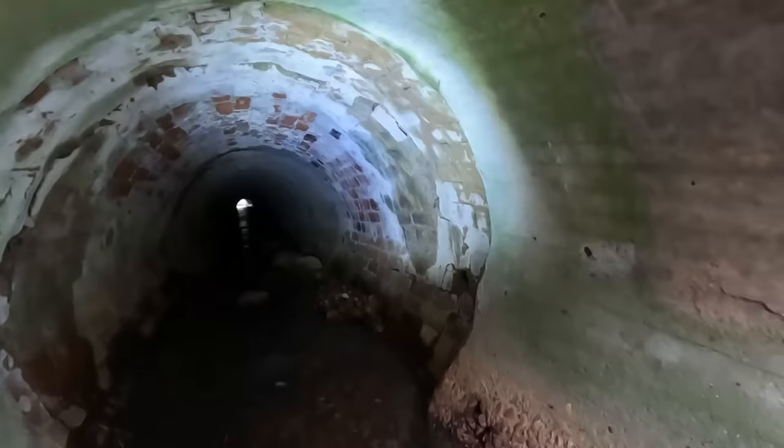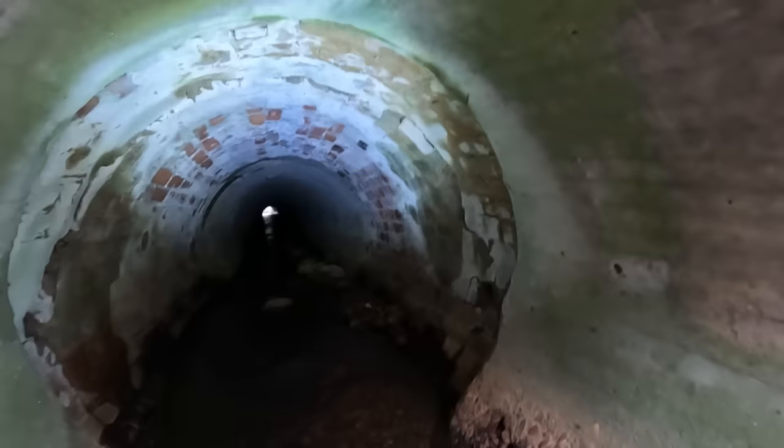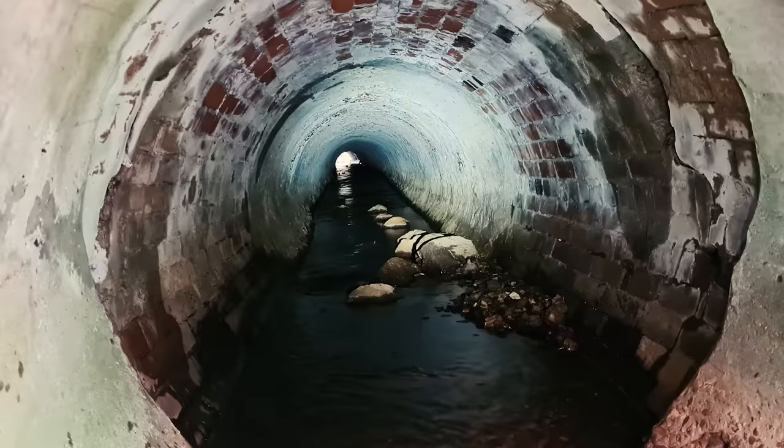Structurally it's seen a lot better days — all the original outside has been reconcreted — but four or five foot in it's back to its original brick-lined construction. I don't think it's going anywhere, but it does give us a bit of context on what a culvert under this huge embankment looks like. I've just got to clamber back up to the top without falling back down again.